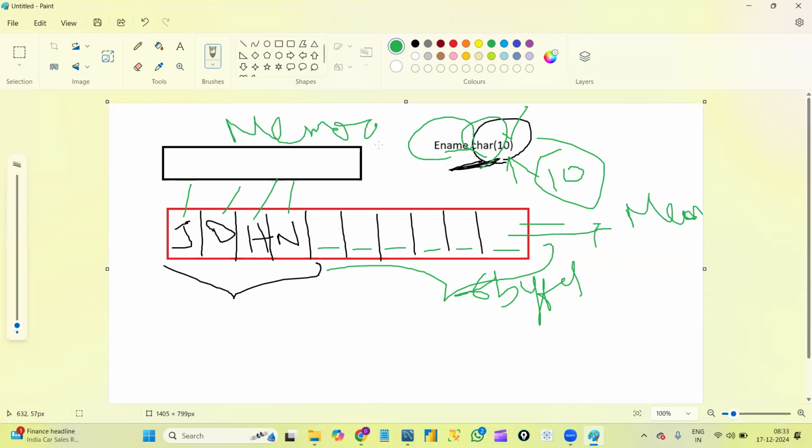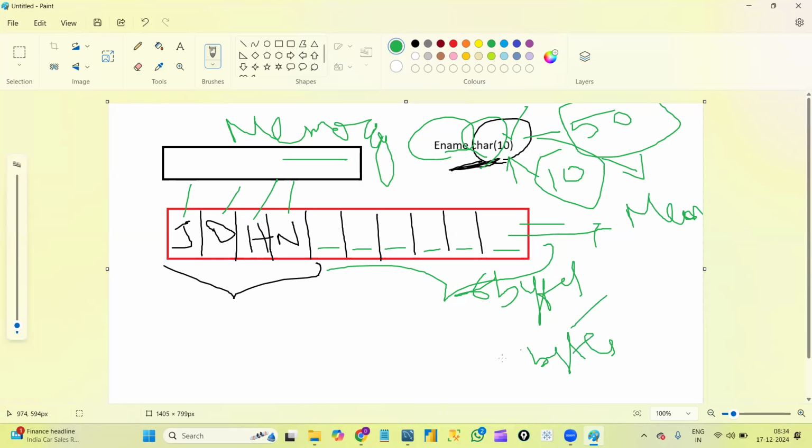Memory is wasted here because, suppose I used 50 as a size here. Whenever I define the size as 50, SQL at the backend reserves 50 bytes of memory for one column.